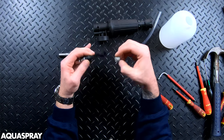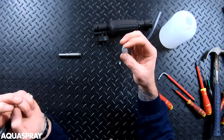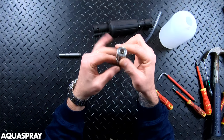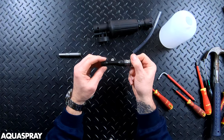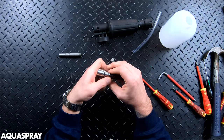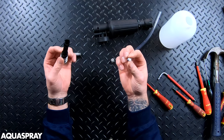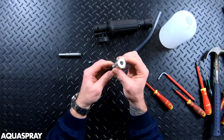The next thing is this mesh — all the high pressure and the chemical goes through there and it foams it up to spray out the front of the nozzle. There's nothing else in here; you should be able to see completely straight through it. The only o-ring is on here at the front, and then you've got two o-rings in the recesses here.